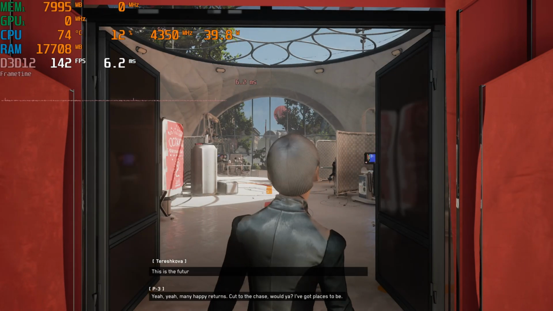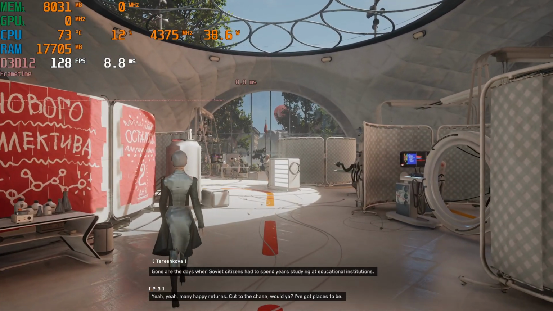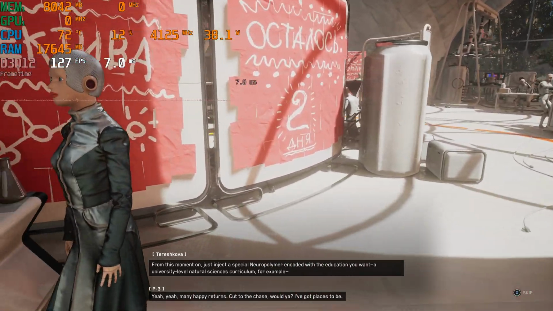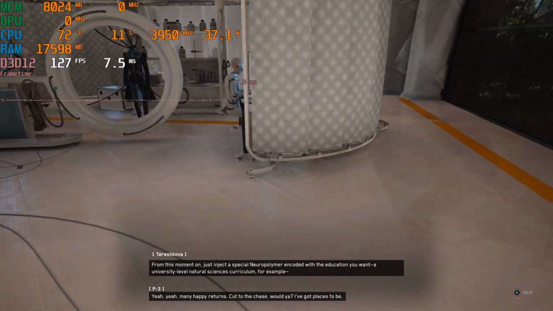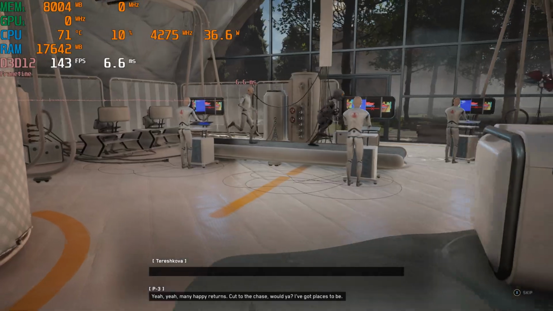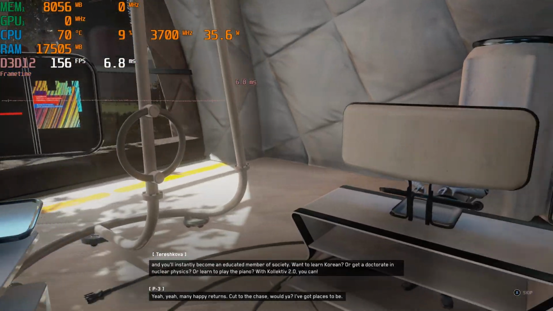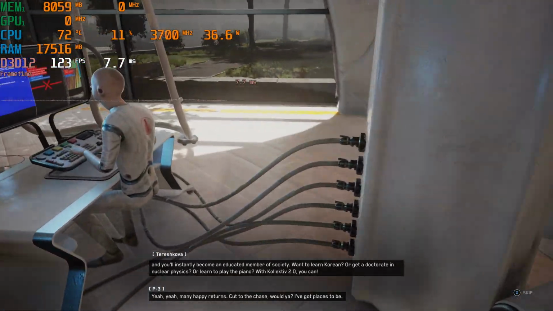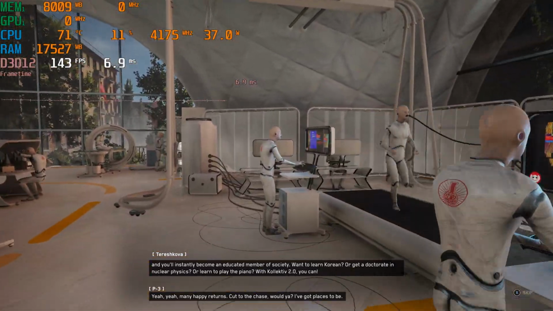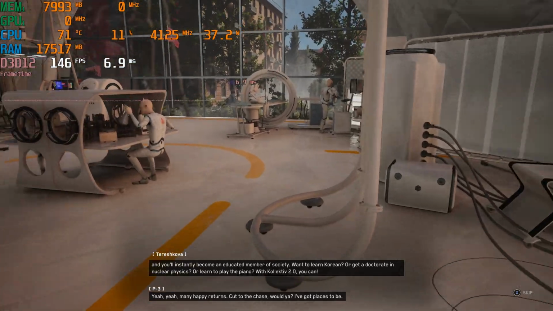Naturally. This is the future of Soviet education. A personal project of Dr. Sechenov's: Poly-Education. Gone are the days when Soviet citizens had to spend years studying at educational institutions. From this moment on, just inject a special neuropolymer encoded with the education you want, a university-level natural sciences curriculum, for example, and you'll instantly become an educated member of society. Want to learn Korean, or get a doctorate in nuclear physics, or learn to play the piano? With Collective 2.0, you can.